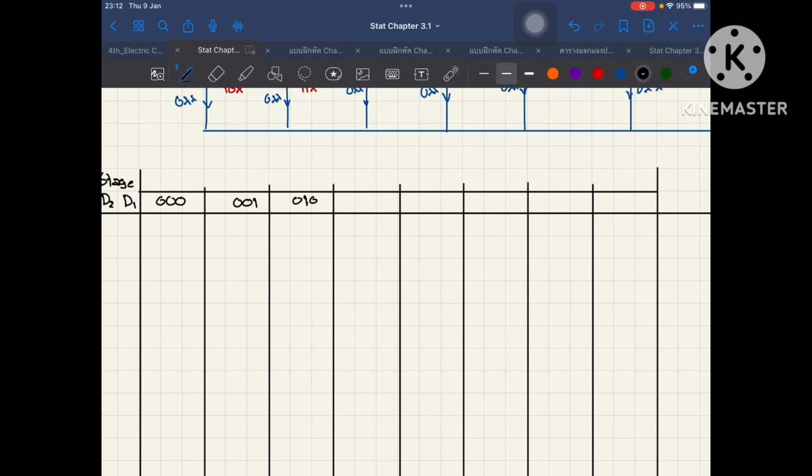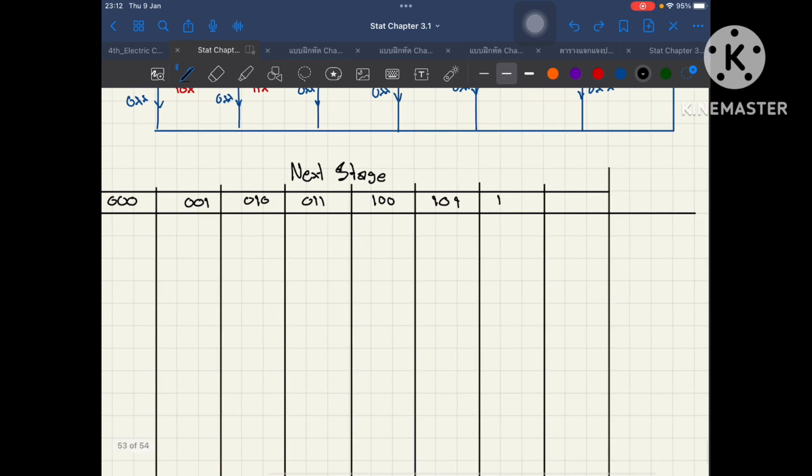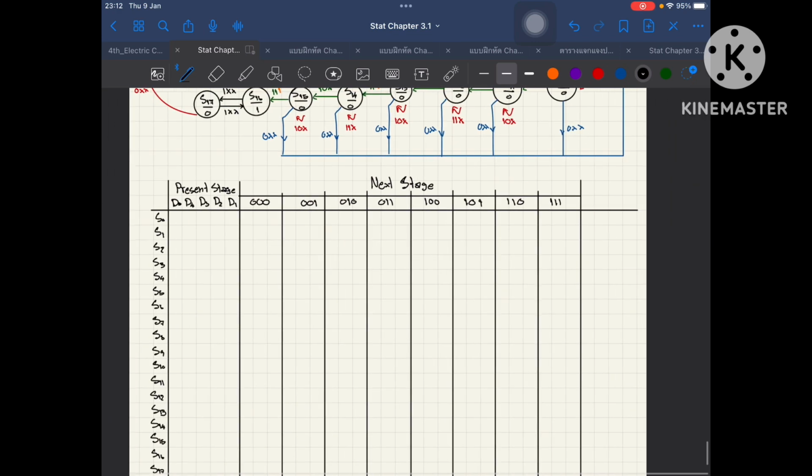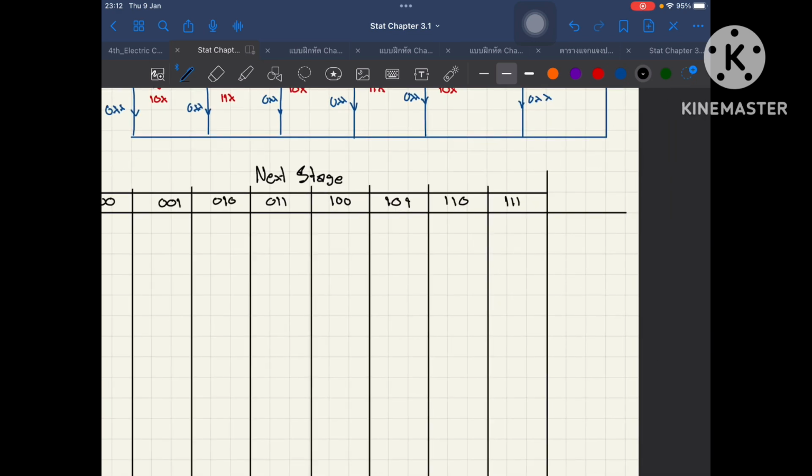Here is the next state, and we have 0, 1, 1, 1, 0, 0, 1, 0, 1, and 1, 1, 1. Have 1, 1, 0, and 1, 1, 1. And here we have the output.